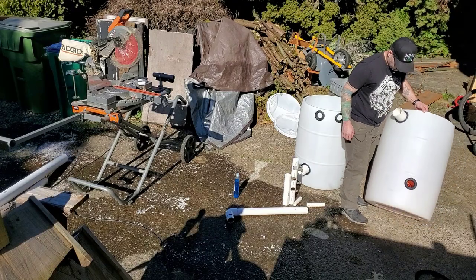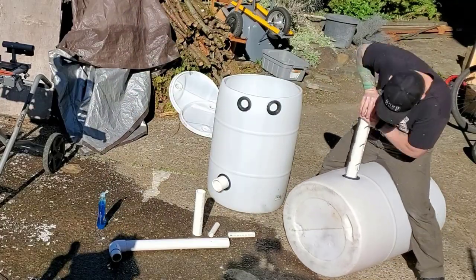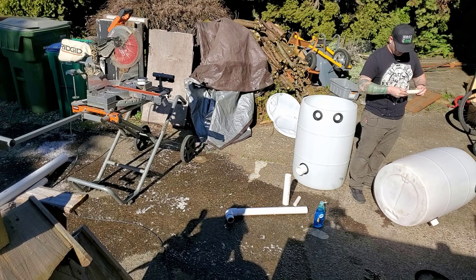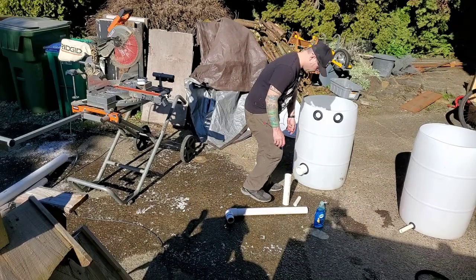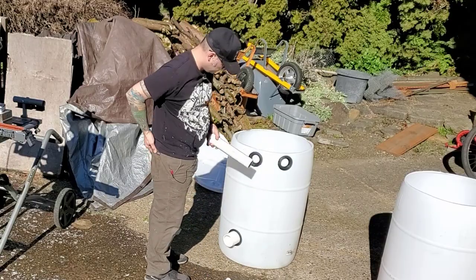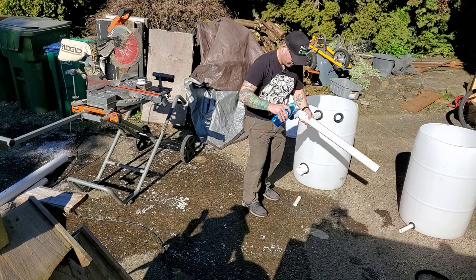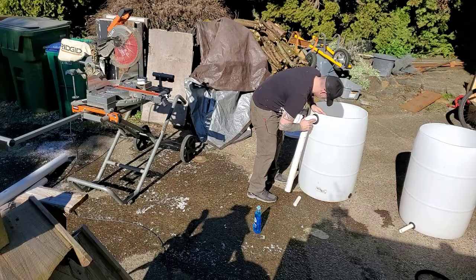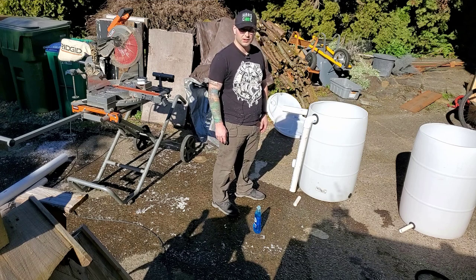All right. Same idea over here with this 2-inch. Just going to get my 1-inch drain set up over here. I'll do this one 2-inch. And then we're about to move into the greenhouse. Let's see if I can get this one in there. Could be difficult because it doesn't have much of a chamfer on it. Bam, did it. All right, it's time to get this stuff inside and continue on from there.